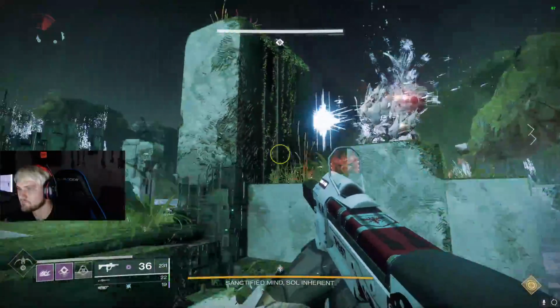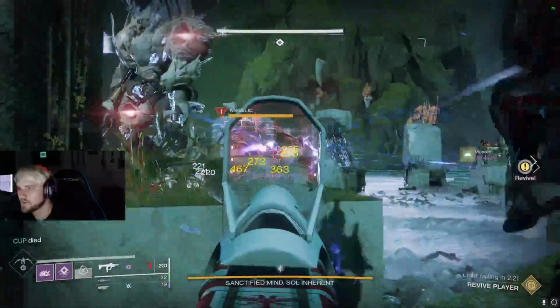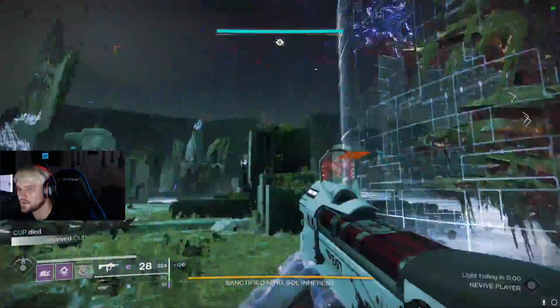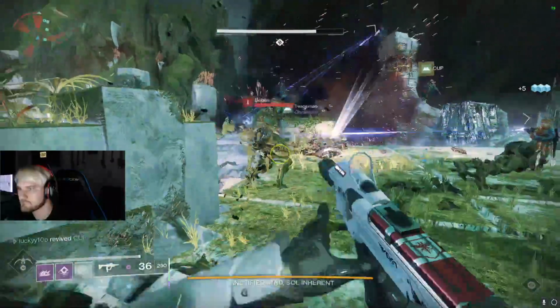Now, just for a quick backstory, this is day 2 of the Garden of Salvation that came out yesterday, and me and my team beat it on the first day. We beat it within the contest modifier. We got ourselves the very ugly 24-hour emblem, but it's the 24-hour emblem, and I'm feeling pretty good about it.